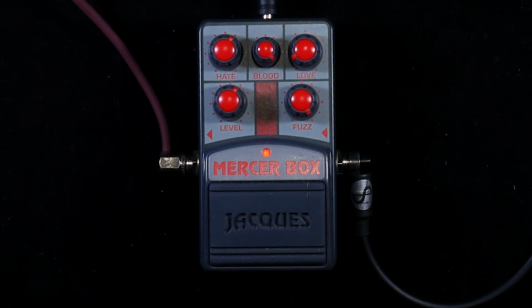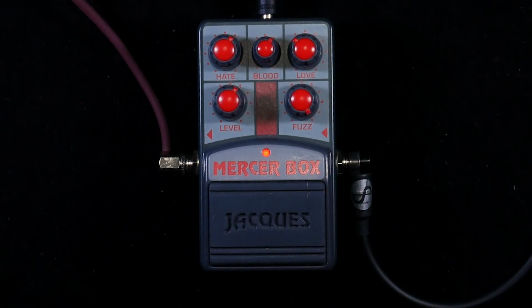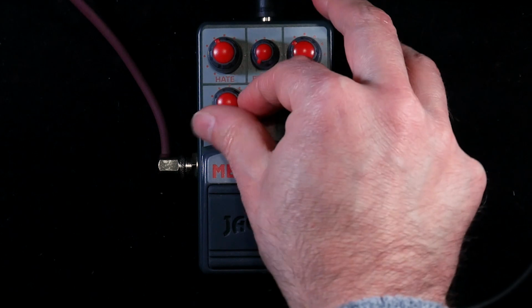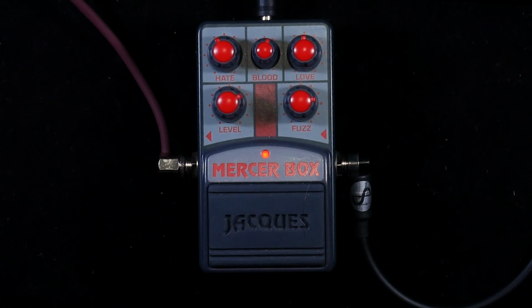So that's really enough gain for me, but listen to what happens when you increase the love control. Or you could go the other way and scoop it out. You could also back off on the fuzz while you're adjusting the love and get more of a tighter distortion.